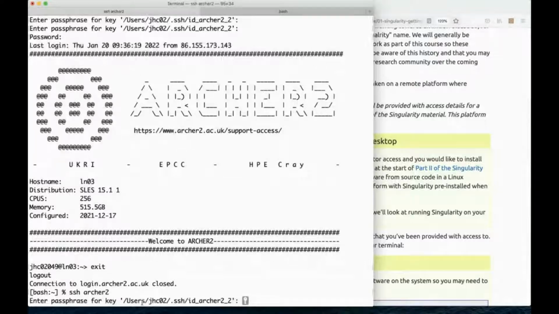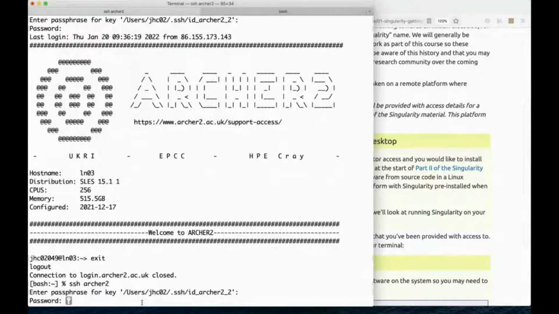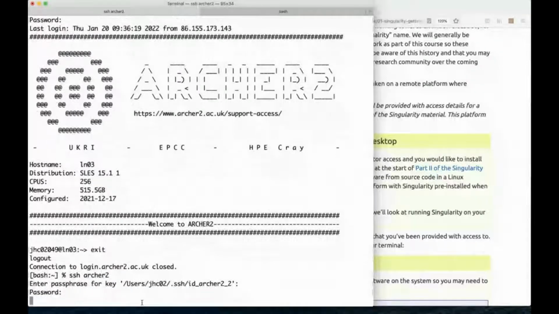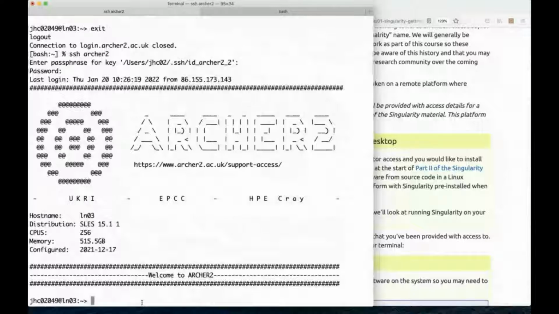So when I type that, I get exactly the same thing we saw before. Okay, so that's the process of signing in.